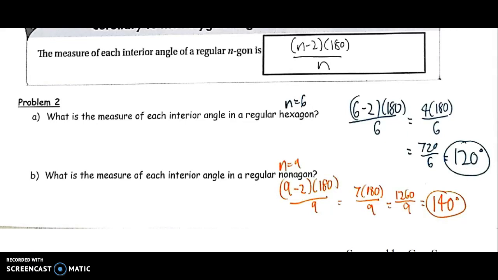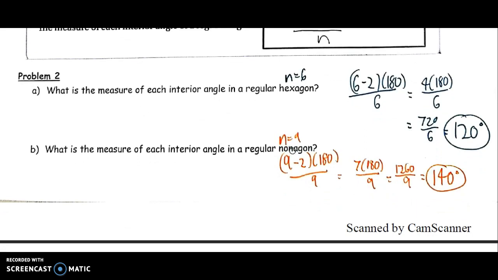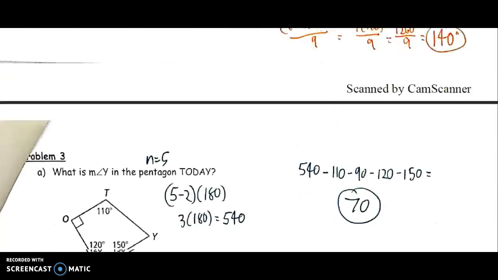Trying that same process with a nonagon, the only thing that's different is now I have 9 sides instead of 6, so I follow the same formula for the top. 9 minus 2 would be 7, so if I multiply that times 180, I know that there's 1,260 degrees in the figure in total, and if I divide that evenly into 9 angles, I know each one will be 140. So again, same thing that we found from before, we do that work for the top. Got to figure out how many total degrees are in that shape, and if I break that evenly into the number of sides, that tells me what each angle will end up being.